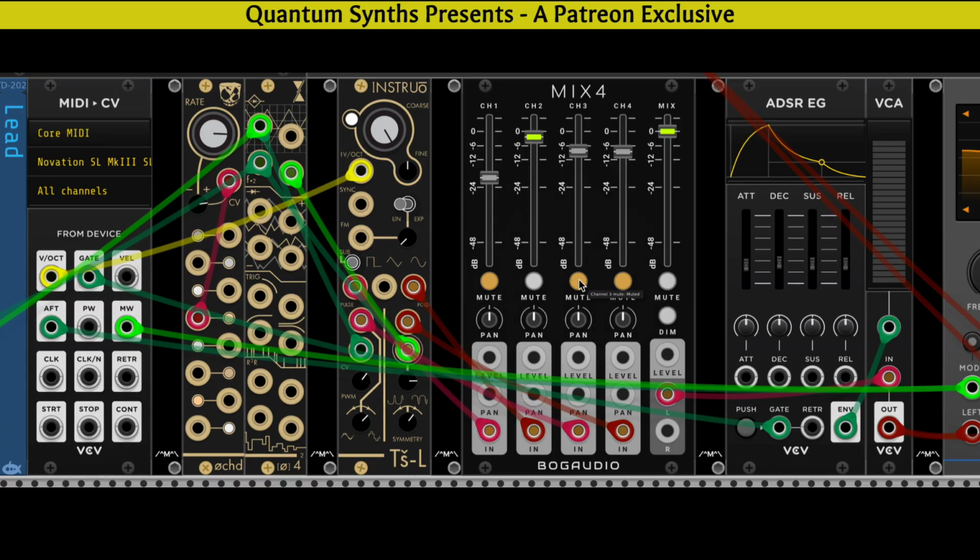Okay, so now we have this 3rd channel, which is the pulse width. And then we have the wavefolded output.